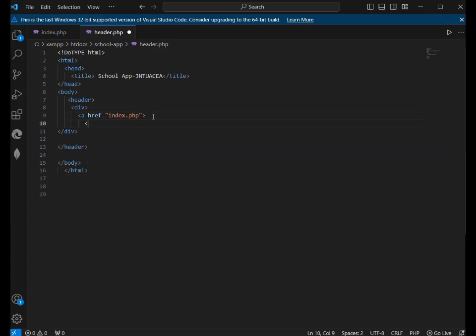Image source link: I'll copy the image address and place it here.